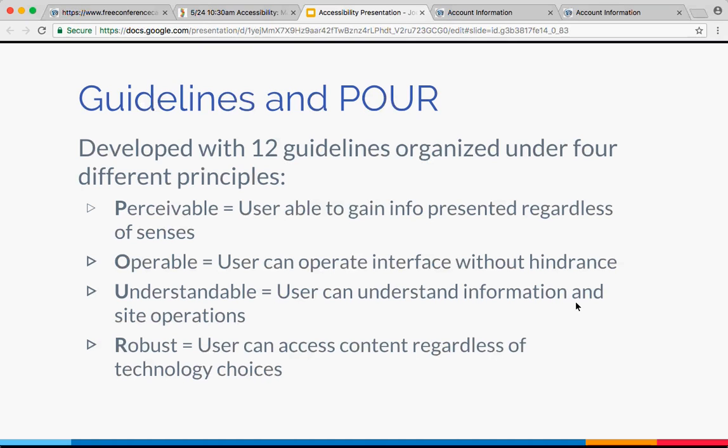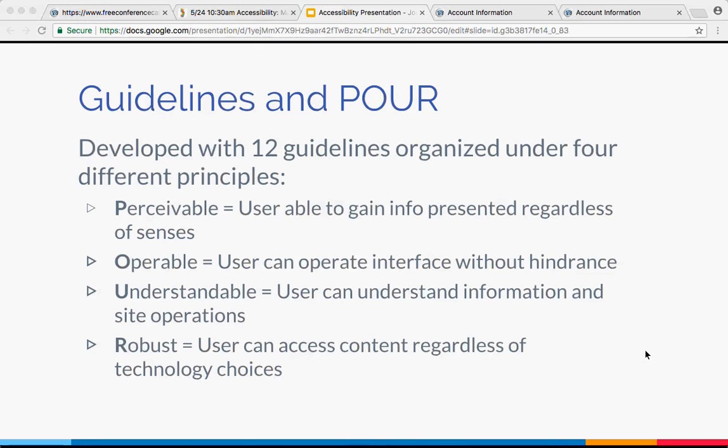Question. So how do you determine what is perceivable, operable, and understandable? Are there specific guidelines to follow to make sure that you're within them? Yes. They use POUR as the overlying chapters of the guidelines, but inside that are all of the specific rules for coding. So in understandable, it would be, okay, make sure your form says this is a mandatory requirement. The guidelines break down into subdivisions, and then there are subdivisions within the subdivisions.